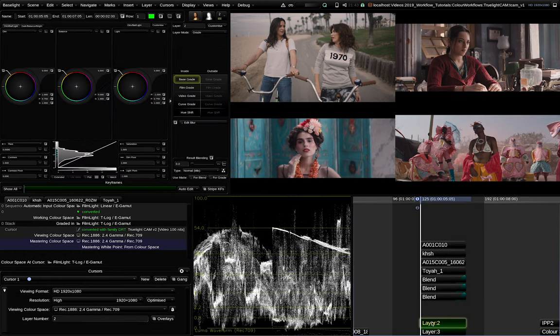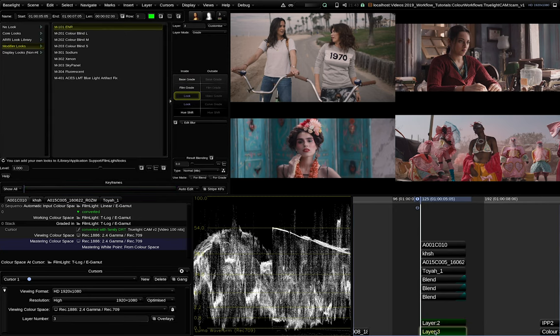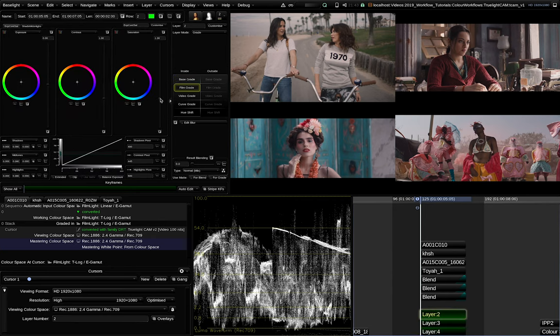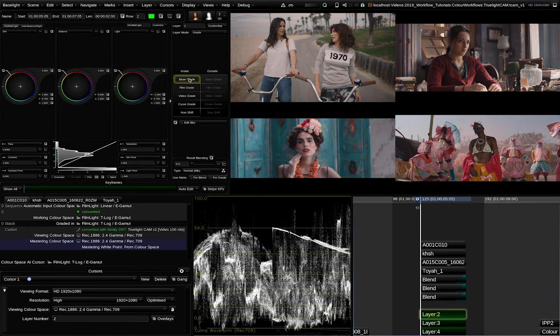Another option is what we call a pull-push process. I insert one layer above and one layer below my look layer. In the one above, I can increase the saturation, for example. And in the one below, I decrease it. This will then give me a very different result because I'm pushing images with higher saturation through the looks, which makes them react differently.